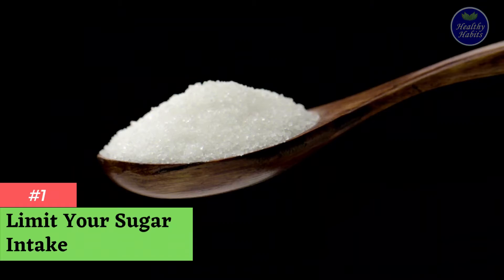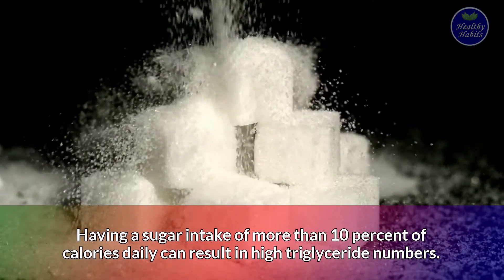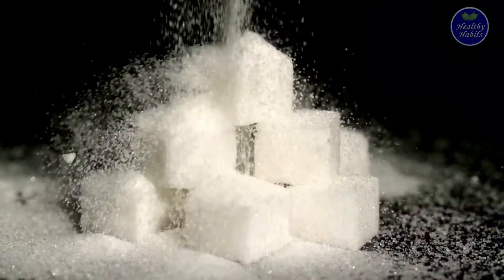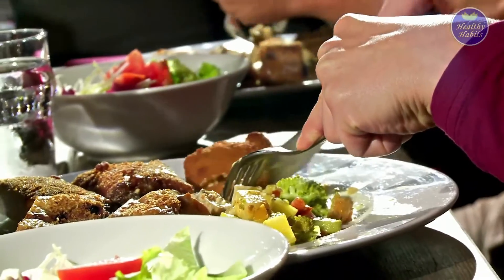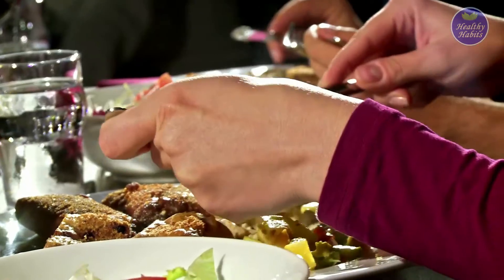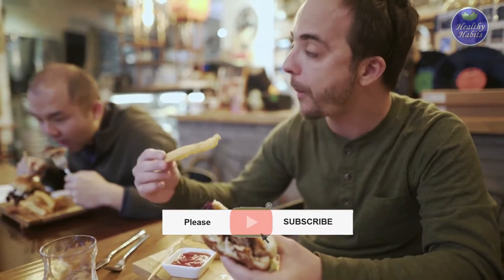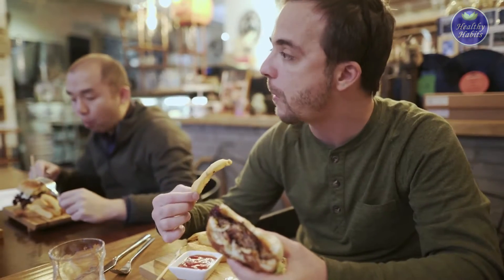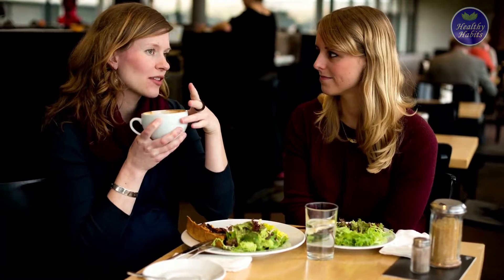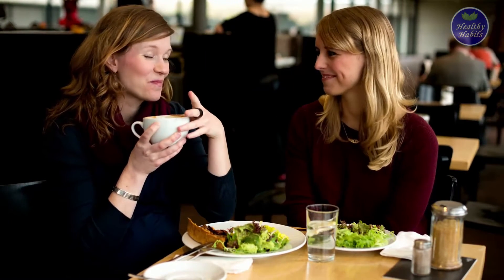Number 1: Limit your sugar intake. Having a sugar intake of more than 10% of calories daily can result in high triglyceride numbers. The American Heart Association recommends that no more than 5% of daily calories come from added sugar. For men, this means no more than 150 calories, around 37.5 grams or 9 teaspoons. And for women, no more than 100 calories, around 25 grams or 6 teaspoons, of sugar each day.